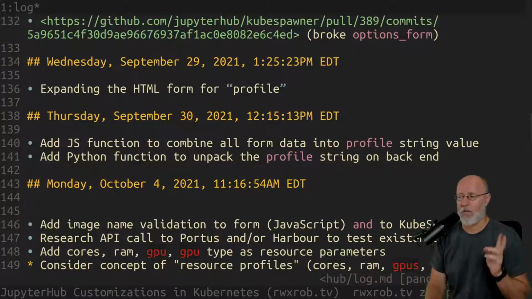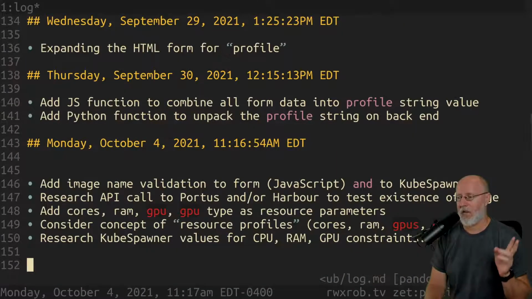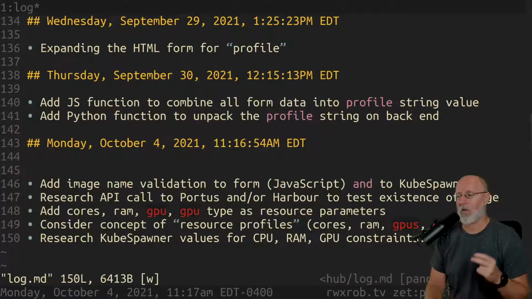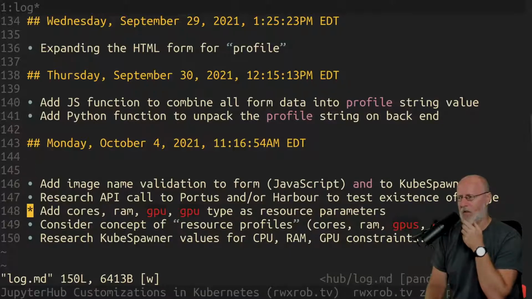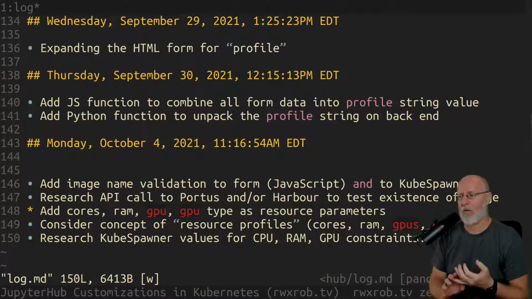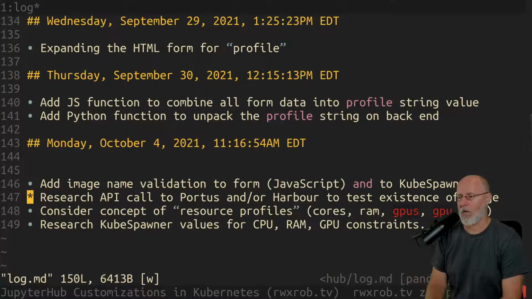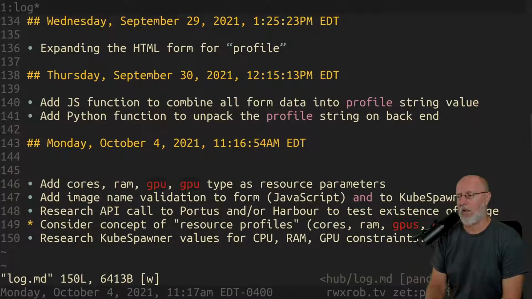There's two main things that I want to add today if I can get to it. One of them is I want to create at least a minimal entry form for these other resource parameters: GPU, RAM, GPU type. I need to look up what they are. We need to look up what the kube spawner equivalent settings are. I'm going to do that one first. I think that's more important.